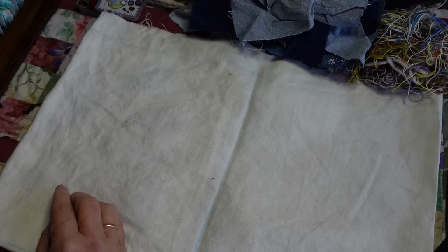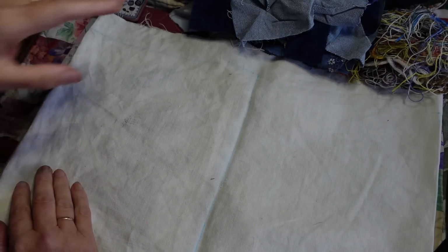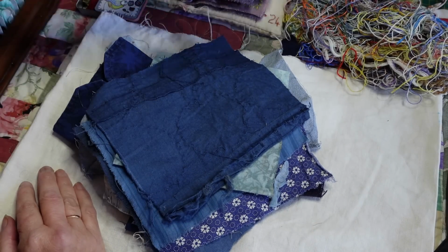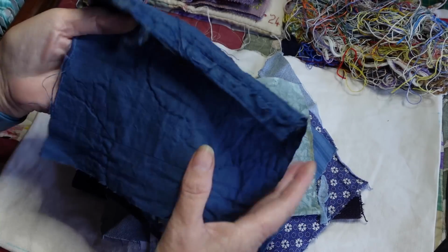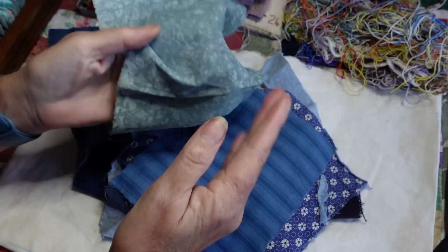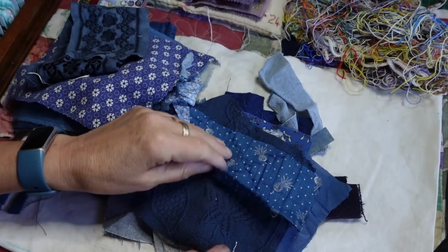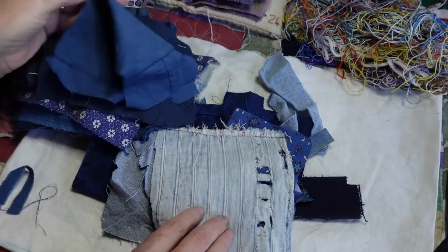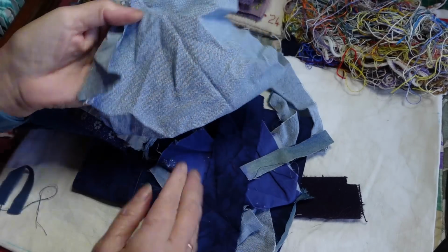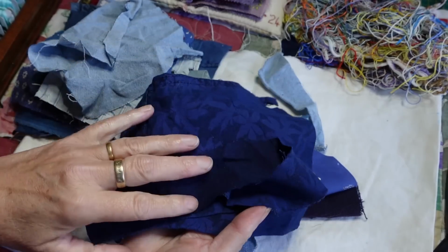But today it is just about making a slow stitch background, and I particularly want mine to be all in blue, and so I've gone and got all blue scraps from all over the place, from wherever I've got them. So I've got bits of old stitched on backs of quilt, pieces that people have sent me that they've dyed themselves, just old cotton, furnishing cottons, really worn out bits of ticking, printed, my husband's shirt, more of my husband's shirt that I've cut up for things. It's a good dark blue.